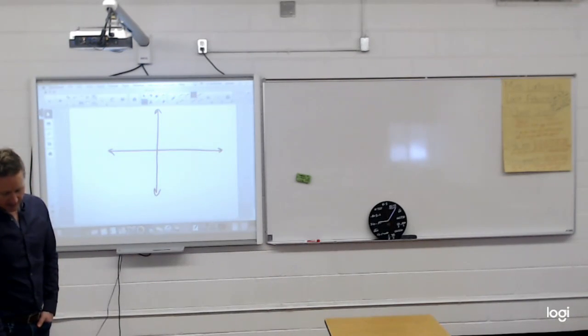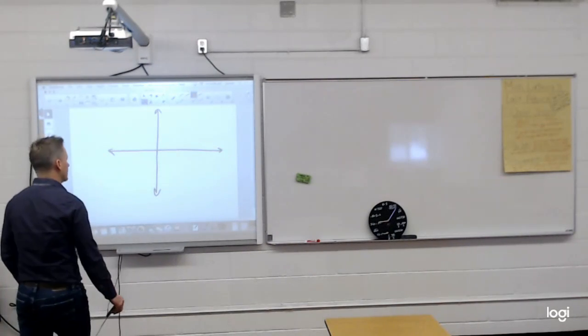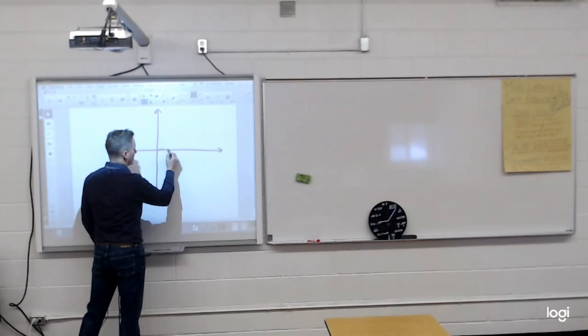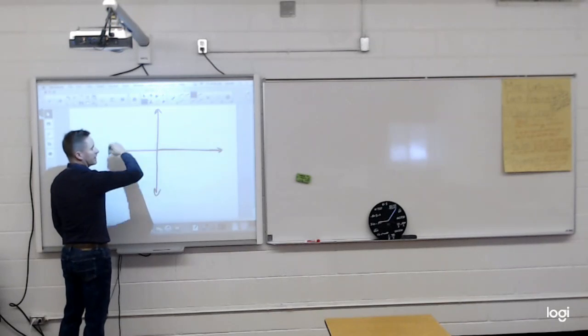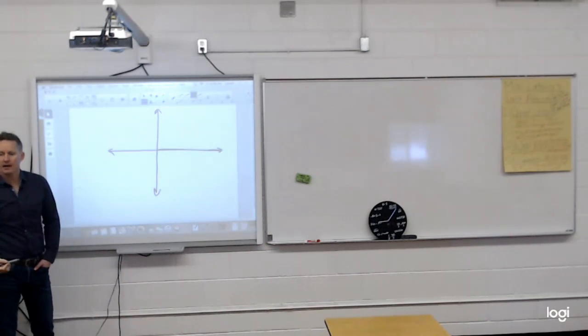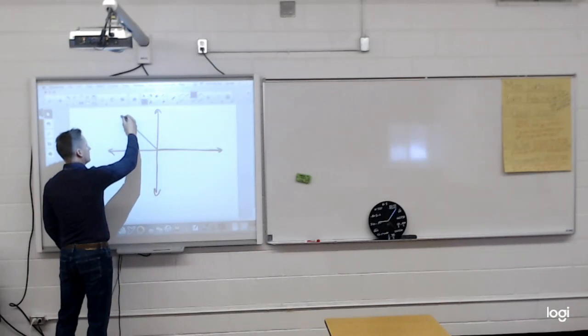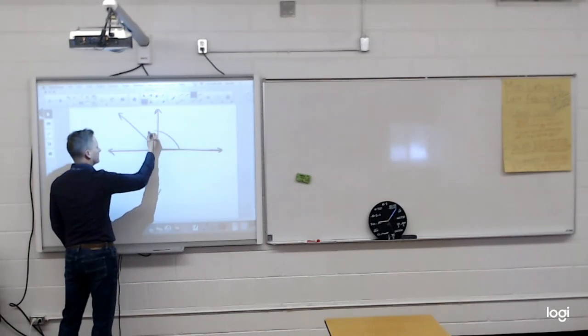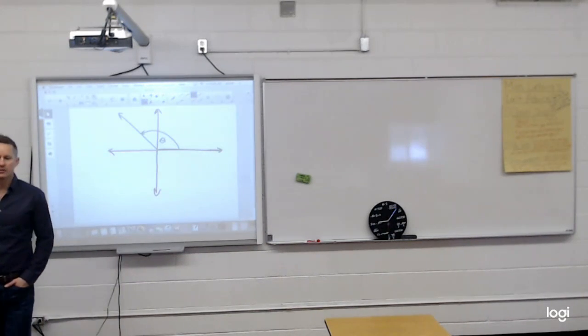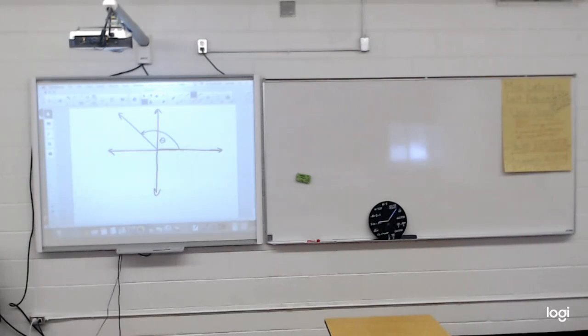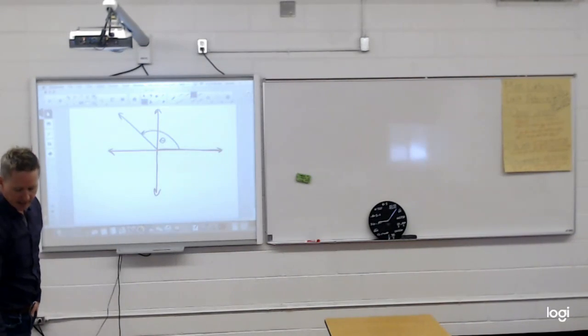Now, an angle theta is in standard position when the vertex of the angle is located at the origin on a Cartesian plane, and the initial arm of the angle lies along the positive x-axis. So starting with this x-axis right here, that's called your initial arm. You work in counterclockwise direction to have a positive angle. So an angle such as this gives me an angle of theta here. Okay? So that angle would be slightly greater than 90, right? But less than 180 because it's in the second quadrant.